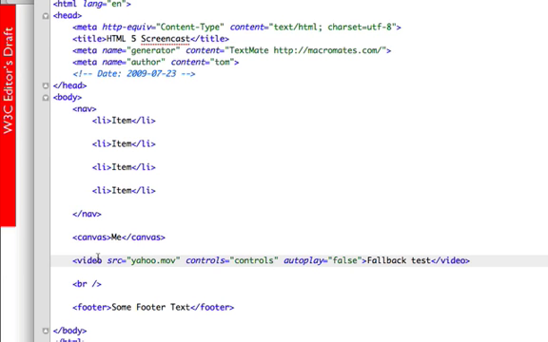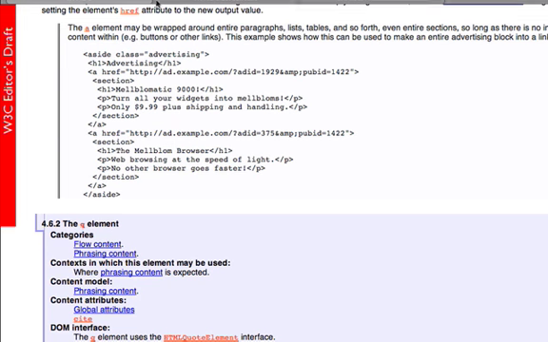You don't have to worry about Flash. You don't have to worry about JavaScript. You don't have to worry about any of this other stuff, because it's just a tag in the HTML spec that you place in. I'm gonna take you to a browser that supports this, which in my case is going to be Safari 4, because that's a new browser and it supports this stuff.